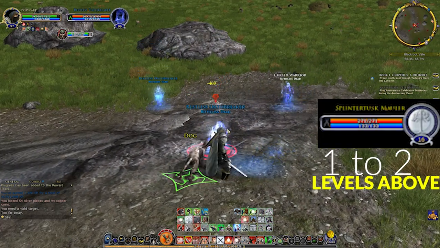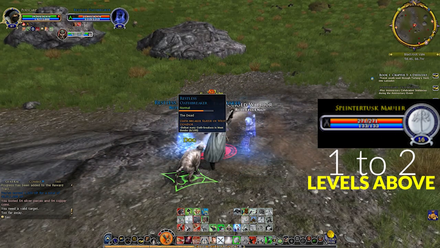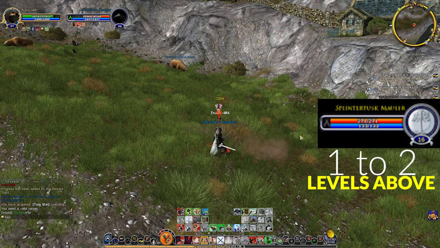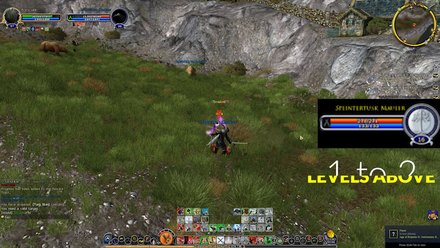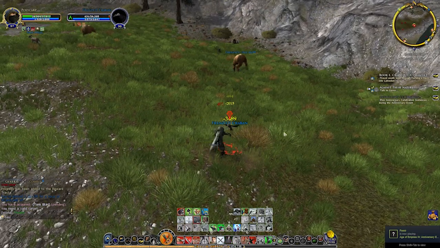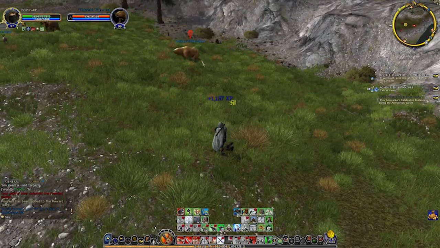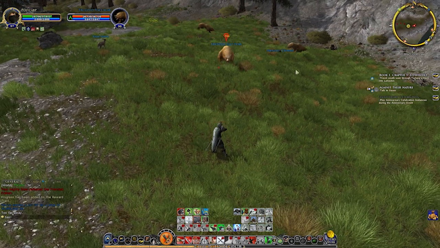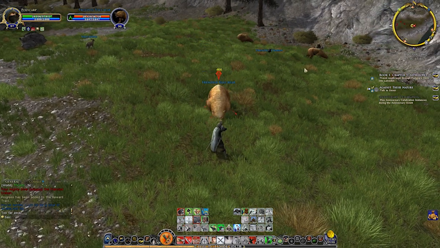Yellow is an enemy that is 1 to 2 levels above your character. This is broaching on the, oh my god, I may not win this. These are the types of enemies you will find in areas that you go to that your character is not ready for. You still might win if you use lots of health potions and buff your character a lot before you initially attack.